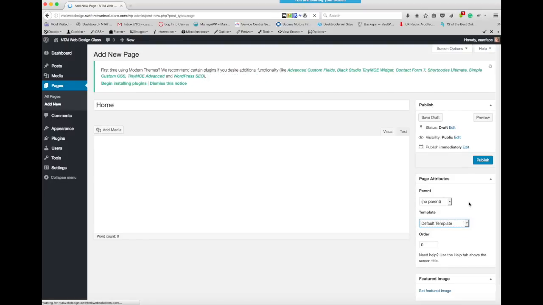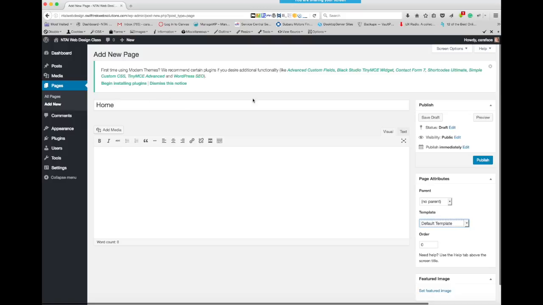I know nothing about the theme that I chose, because I thought it would be fun to walk through like you with a theme that none of us know anything about, so I can help you sort through learning a new theme. On your pages, there are different templates within each theme. You're going to play with them. This one has a home page, so we're going to choose the home page so we can take advantage of the settings it has for the home page.